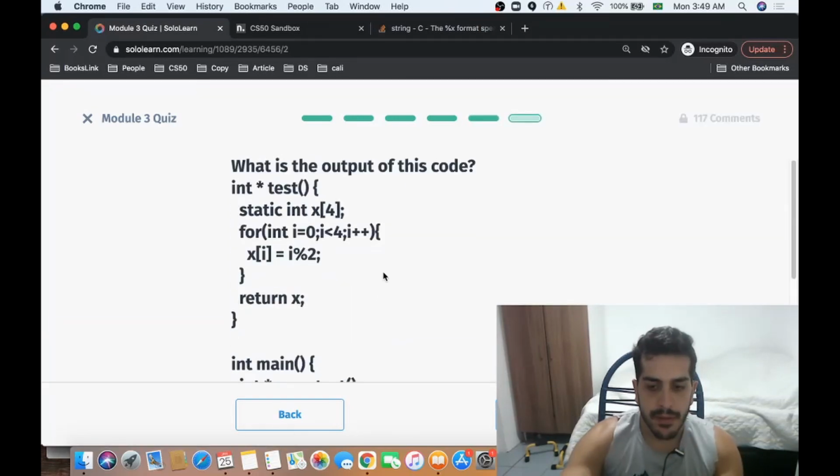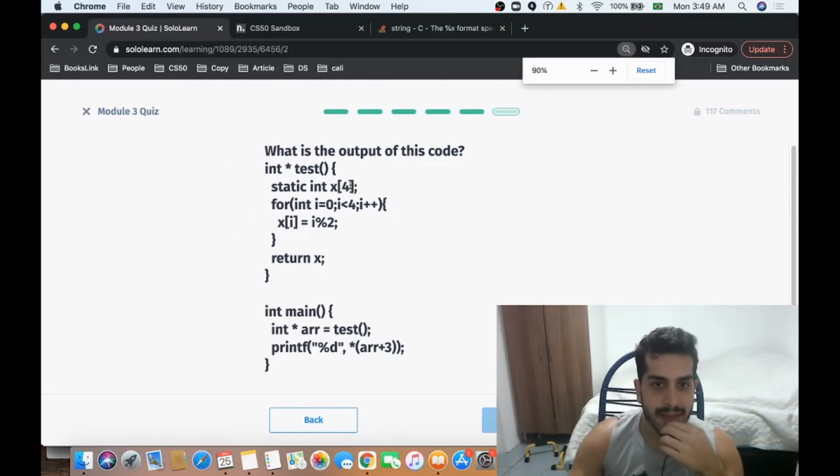What is the output of this code? So this is a static. So okay, we're calling a function called test. Test will return an array. We know it because of the parameter here. So he's calling this array, and it's a static array.